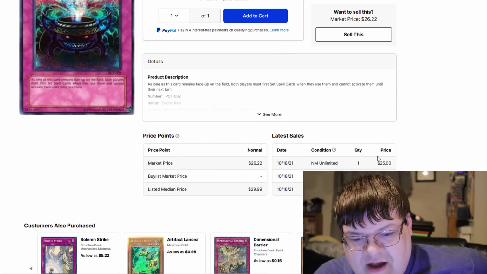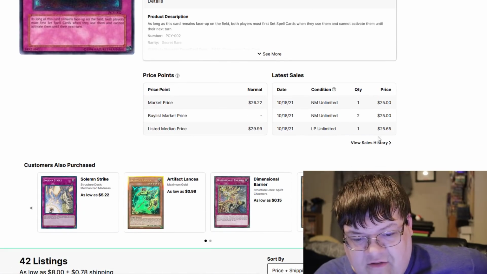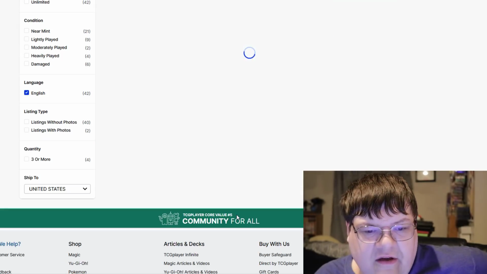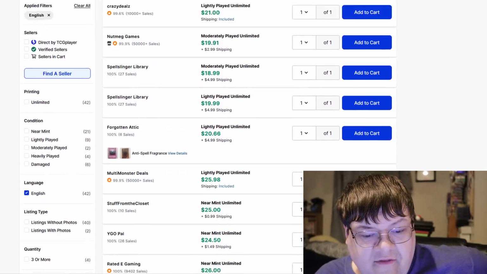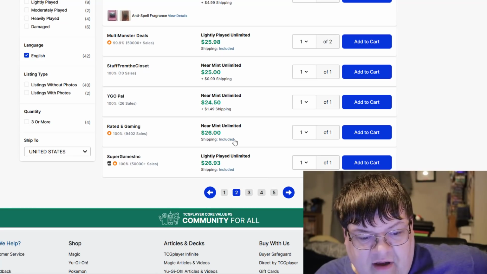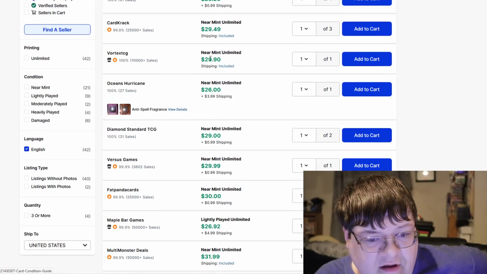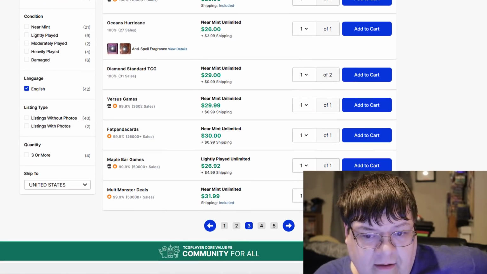Anti-Spell Fragrance original copies. Near mint, $25. Light play, $25. $25 on every single secret rare copy of Anti-Spell Fragrance. $25, $26. All right. Anti-Spell Fragrance, $26, $26. $30, $30. That's a lot of money. No, thank you.